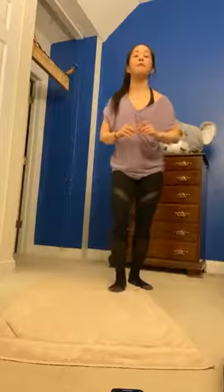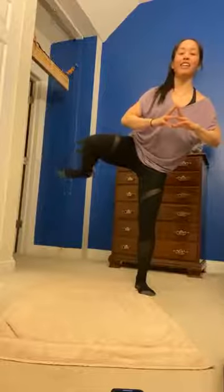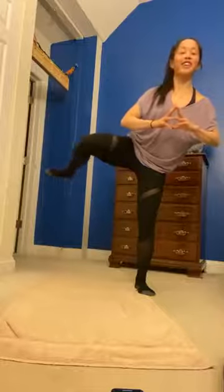Nice job. All right. Shift your weight into your right leg. Hike up your left knee. Straighten. Straighten your left. Straighten your left. Good. Four more. Four. Three. Two. One. Hold this one. Hinge.